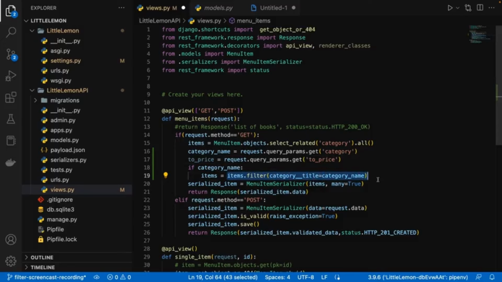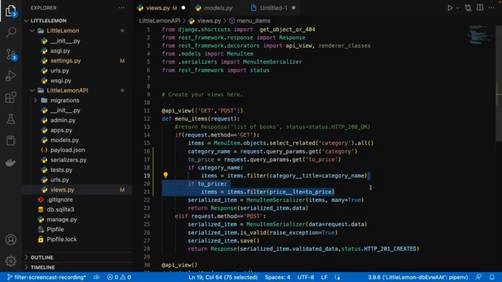Now, very important, add 2 underscores, title equals category name, close parenthesis. This title field belongs to the category model and is linked to the menu item model. So, you need to use a double underscore between the model and the field to filter a linked model, like a category inside the menu item. For a regular field, like price, you use the field name like this.